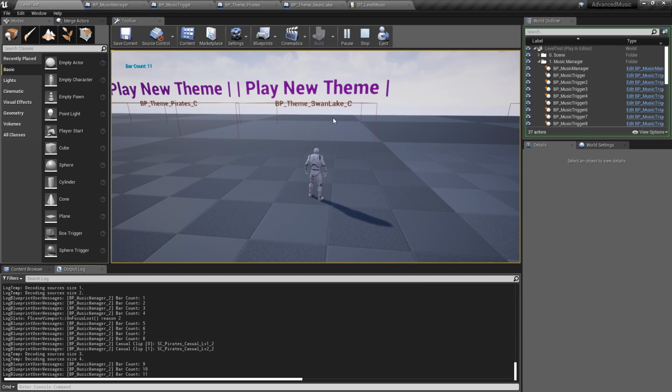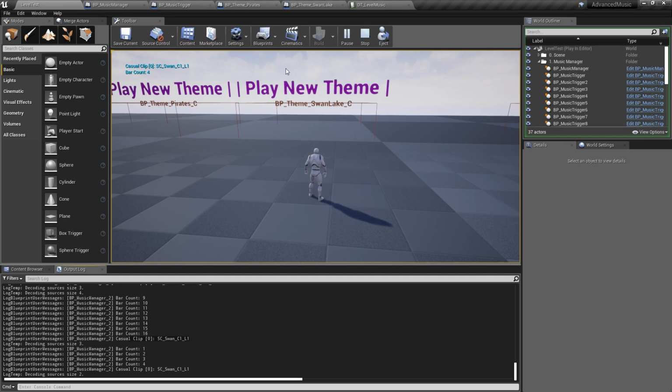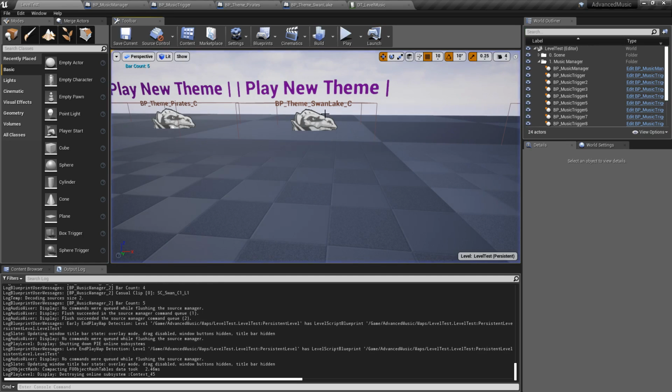Huge lag here, but again, this is because we have 16 bars. And now you can see that it switched to Swan Lake, clip 1, level 1, motif 1.